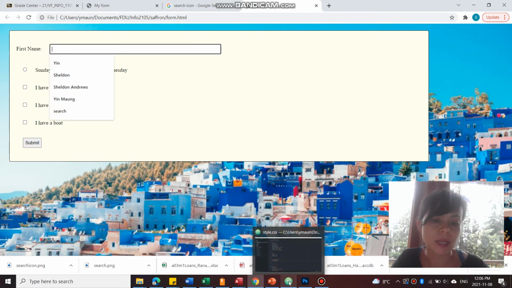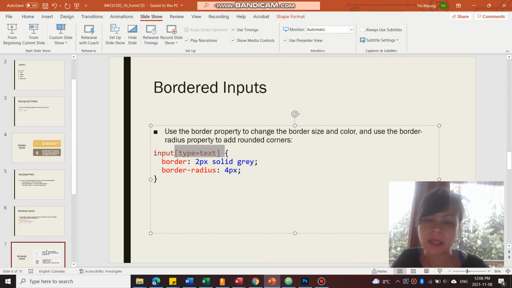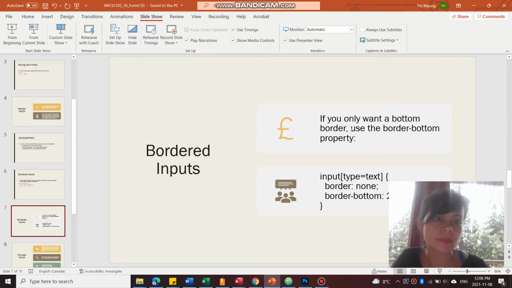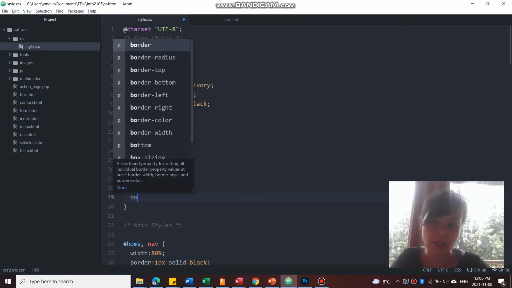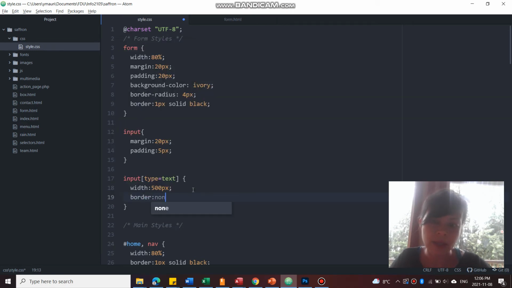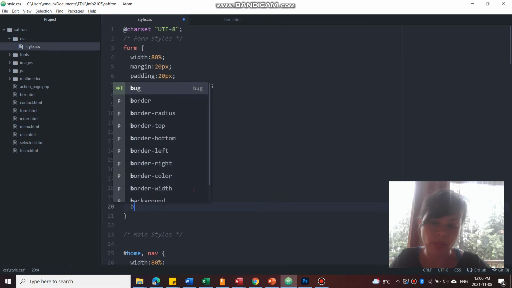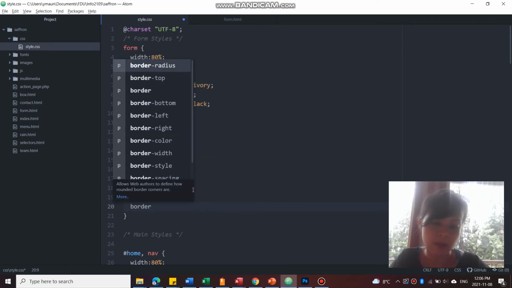Okay, so next let's take a look at the border. If you want a bottom border, you can use the border-bottom property. You can have a border of none, and then border-bottom and set the property there. So let's try that for the text. Border is going to be none, and then border just the bottom.